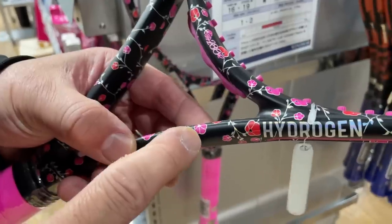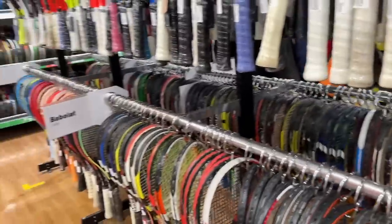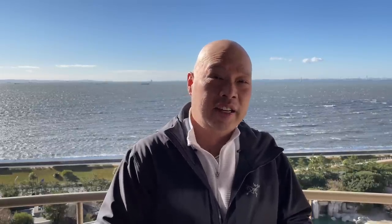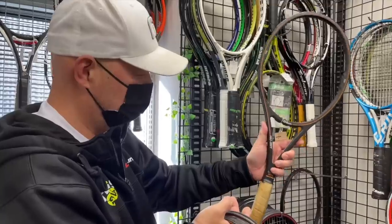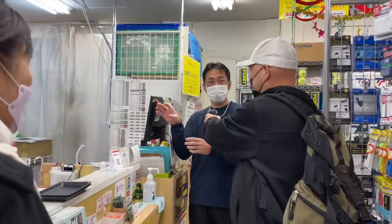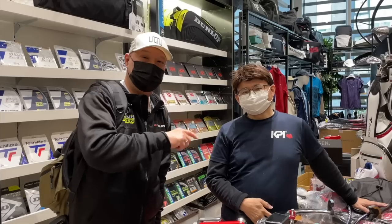If you're in it for the used market or collector's market, those other stores have used rackets. I think I saw a St. Vincent Pro Staff in there — not a great one, but it was a St. Vincent Pro Staff you can touch and feel. Every store had their own RDC machine, which I was surprised at, and some of them even had two or three. I was pretty blown away by that. The stringing machines out here — Yonex, Gosen, Toalson — a lot of Japanese brand stringing machines dominate the market.